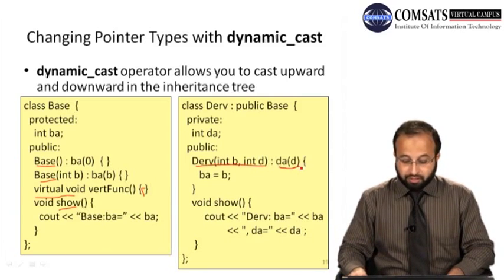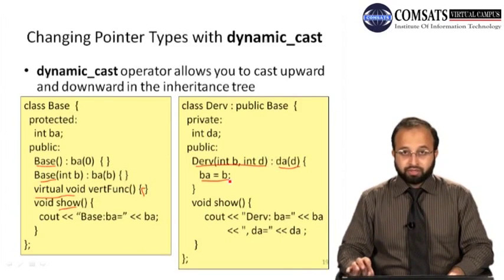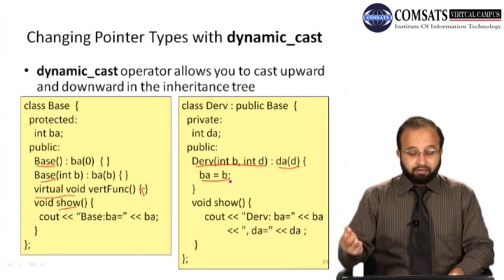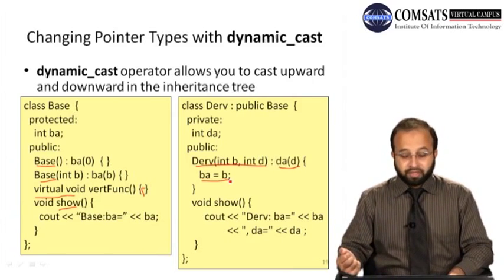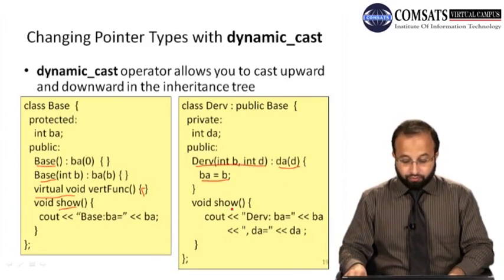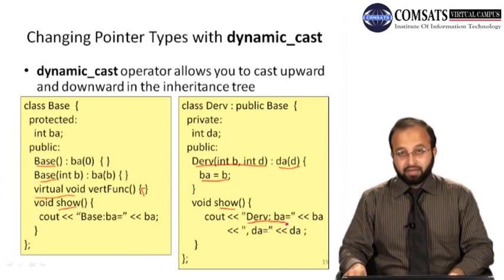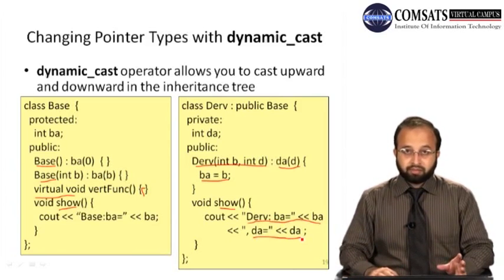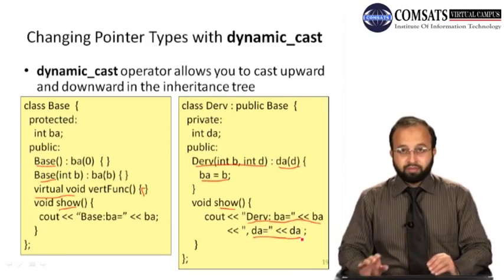So वो DA की value set कर देगा और BA की value भी set कर देगा, because जब भी आप drive class का object create करेंगे उसके जो data member होंगे वो दो होंगे. एक तो उसने inherit किया हुआ है from the base class, that is BA data member, और एक उसका अपना जो data member है, that is DA, right? और show function जो है इसका, it displays the values of BA and DA. So वो लिखा होगा आपके पास drive: BA is equal to BA and DA की value like this, right? Now base class का private data member BA and drive class का data member DA.